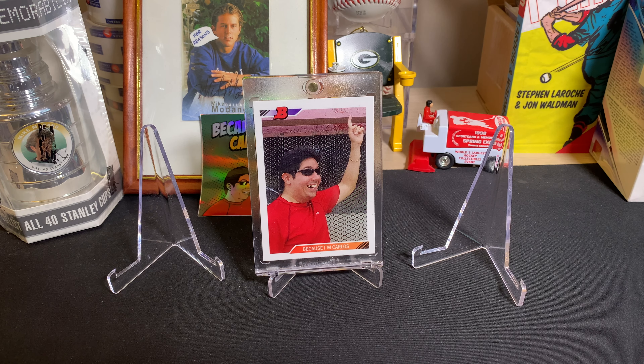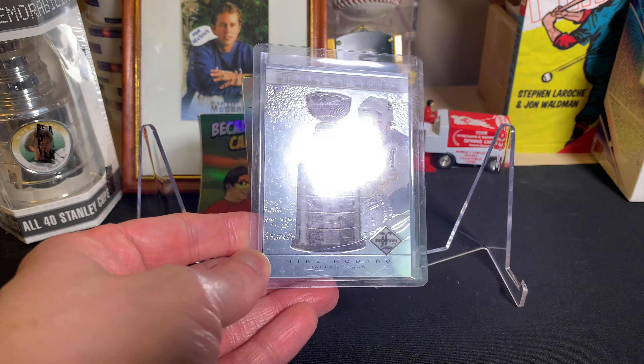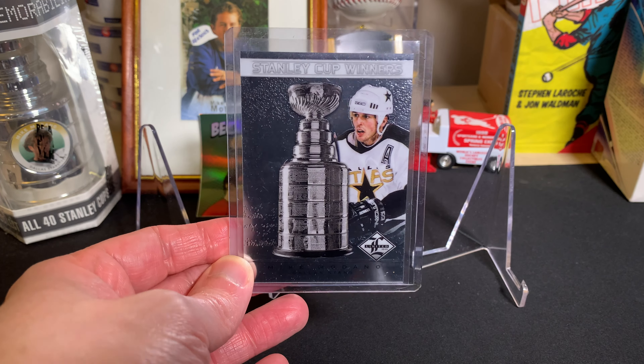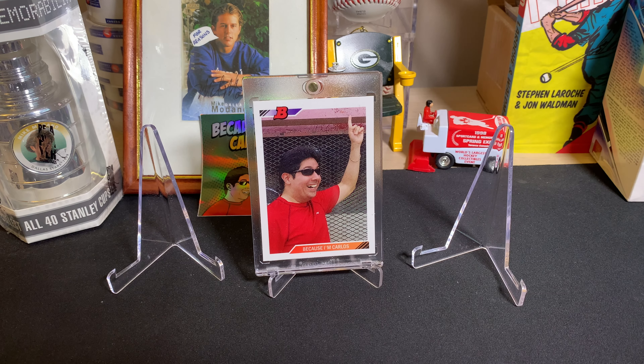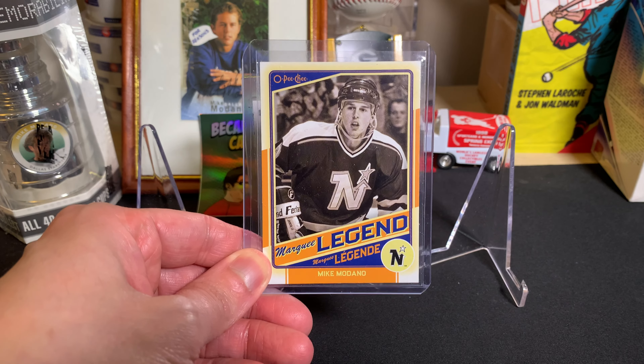I have a couple of Medano cards to add to the collection. I'll show those first, do a quick Medano count update, and then finish off with three cards from PWCC. First one here is Post Playing Days from 2012-13 Limited Hockey — the Stanley Cup Winners set. A fun, Stanley Cup themed card, and I do have the autograph version as well. This is the regular version I needed, numbered to 199. The second one is also Post Playing Days, 2012-13 O-Pee-Chee — a legends insert using the old Minnesota North Stars image.